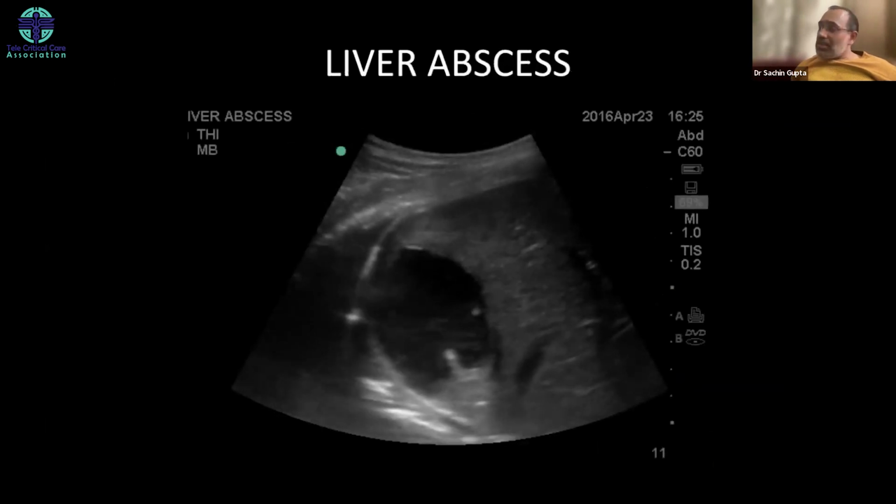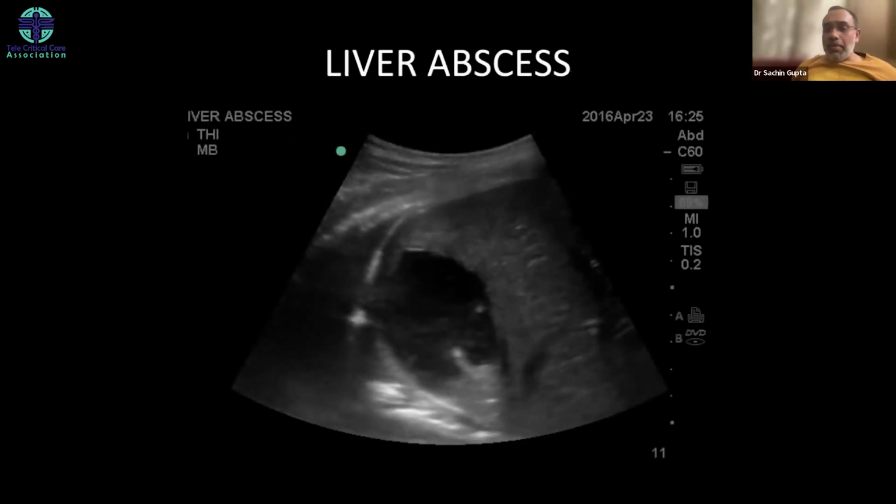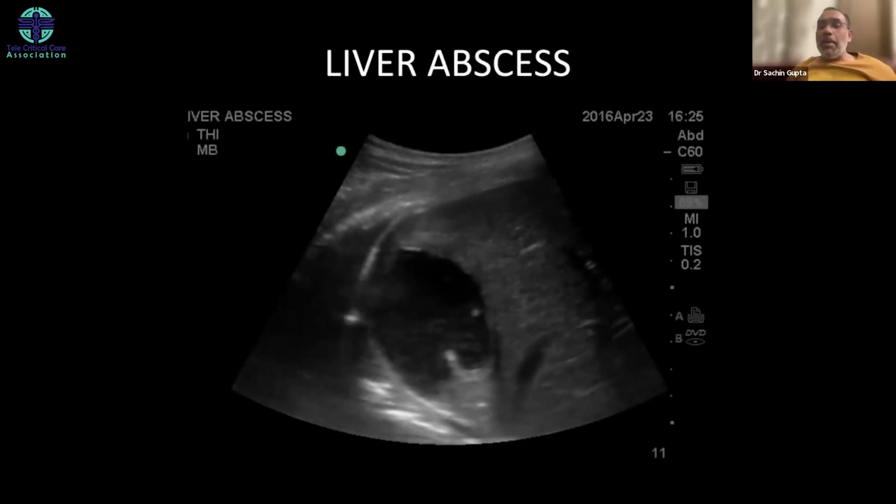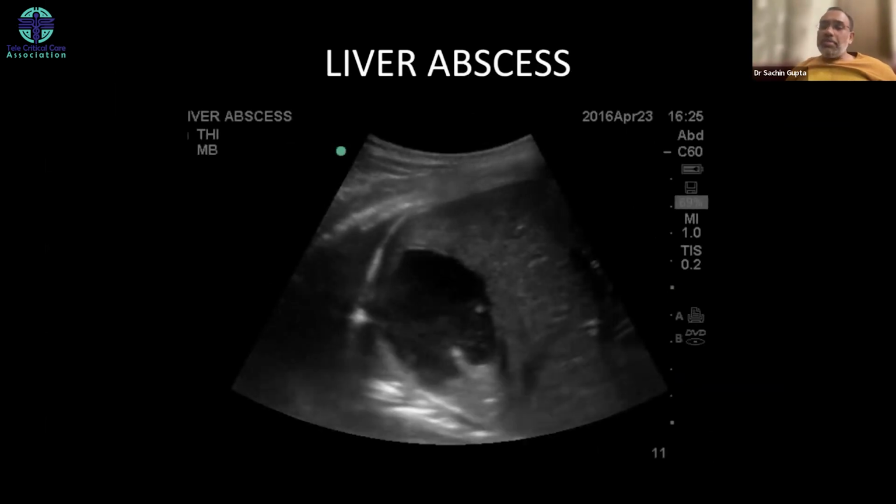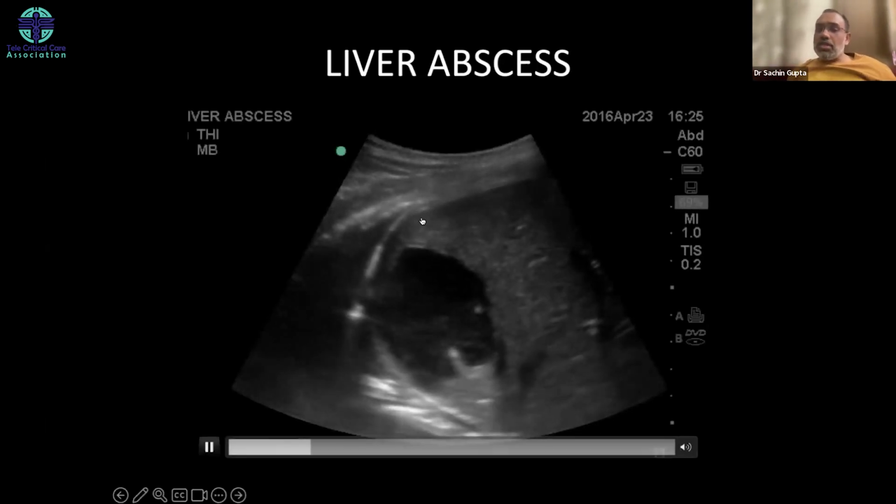This is the liver abscess. Again, the similar principle is followed, but always remember, once you are doing a liver abscess, there are a couple of things that have to be taken in mind very clearly. What is the location of the liver abscess? Now, if you can see this abscess, this was just subcapsular under the diaphragm, and you can also see there is a lot of pleural effusion. I don't see any lung here.